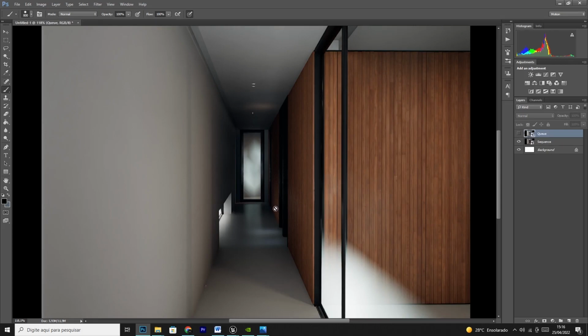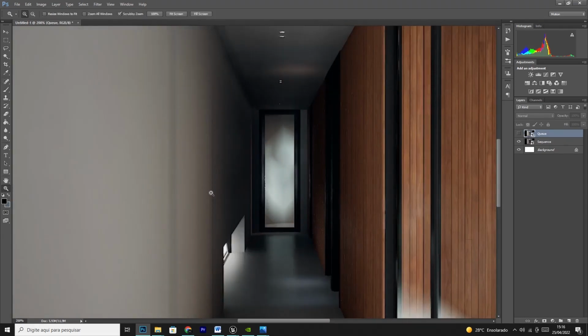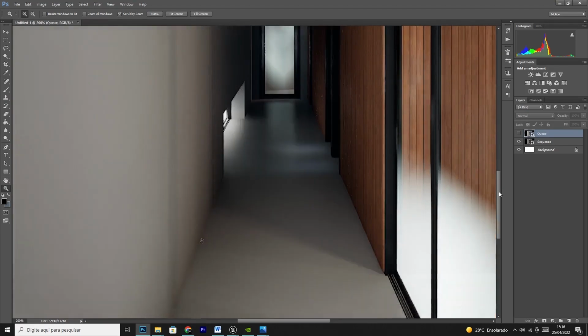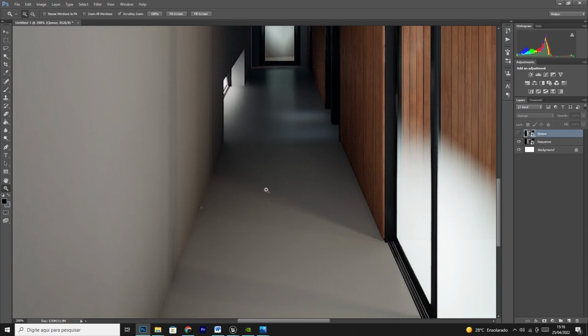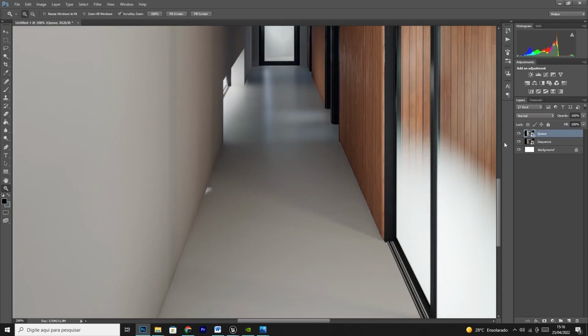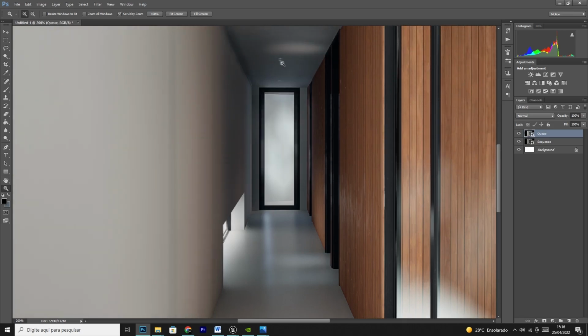But here, what matters is here. We can see that in sequence, there are those stains, those noises, those things on the wall here. And also here in this dark area. In the shadows as well. And in quill, there are not. Look at this. There is not here, and not there. Okay. A little bit here.